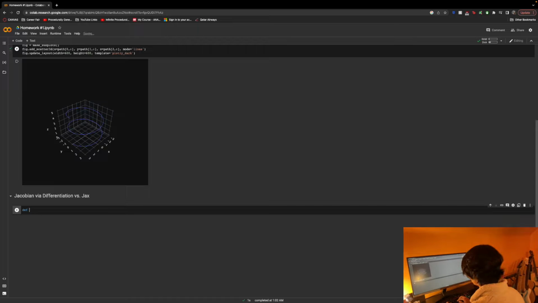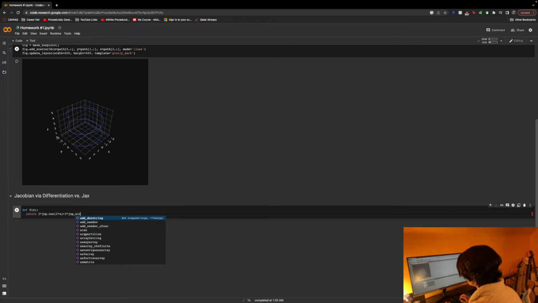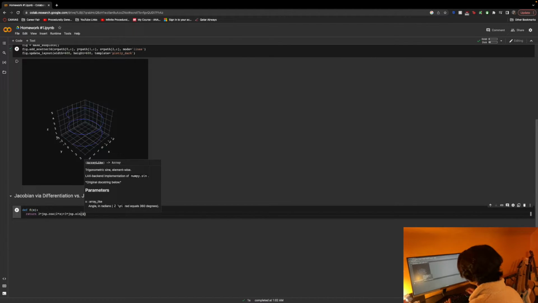Let's define a function called f that takes x as an input, and it returns, let's say, 3 times jnp.cos of 2 times np.pi times x, plus 3 times jnp.sin of simply x.